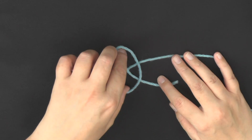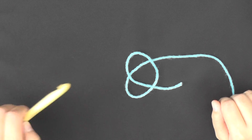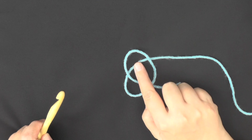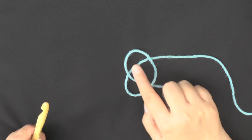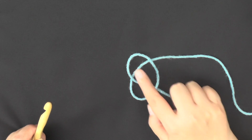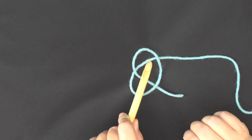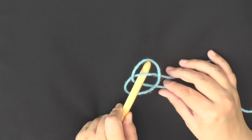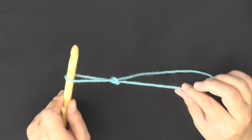If you look at it like this, it looks like a pretzel. My mom would always tell me to make my pretzel. So I made my pretzel, and this piece right here is under. This is the one you're after. This one, as you can see, is connected to your little tail. This is the under one that's still connected to your main yarn. So you want to get your hook under that one. Then you can just grab both of the tails and pull. And now you have a working slip knot.